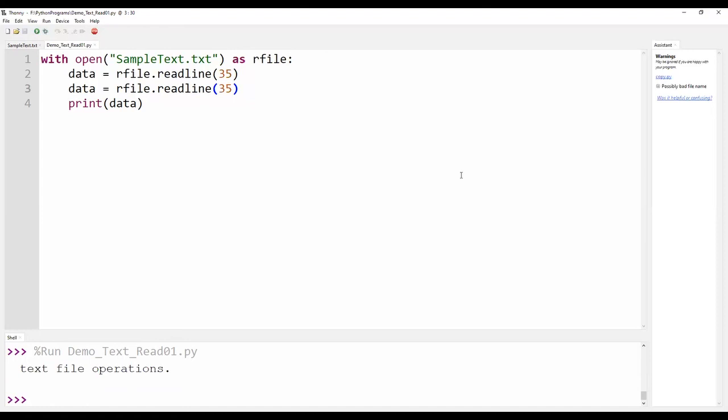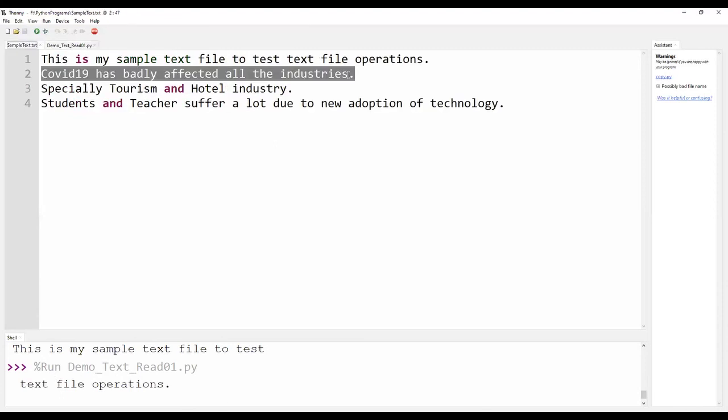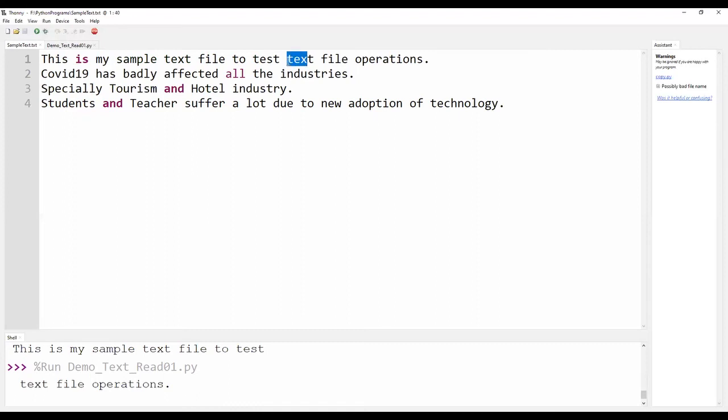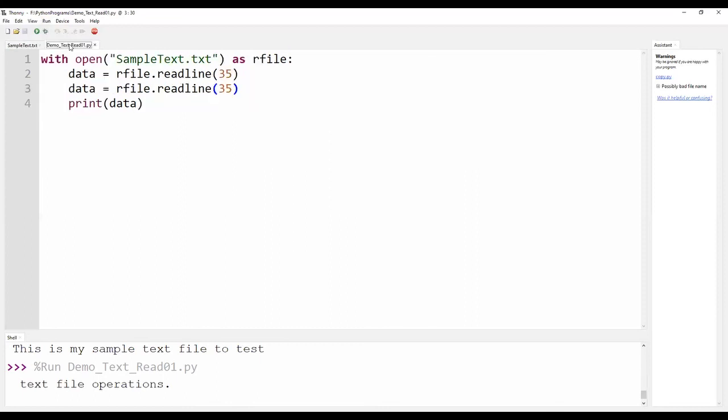In that line, I do not have 35 characters, but the remaining part of the line has been read. This is my sample text file to test text file operations. So this particular part has been read on issuing the second call. I just wanted to show this, though it is not that necessary.